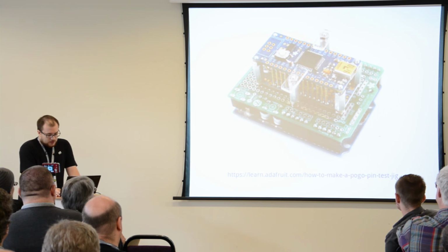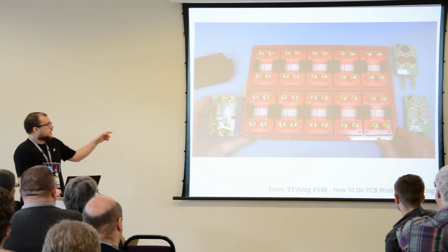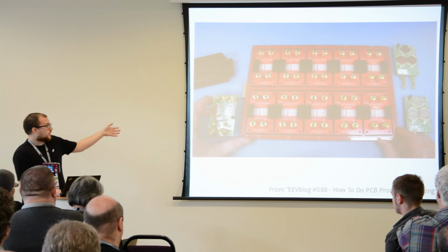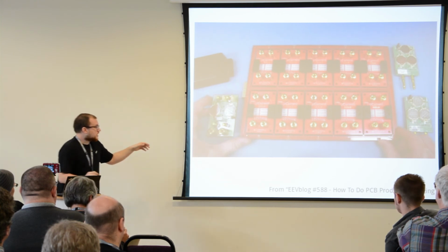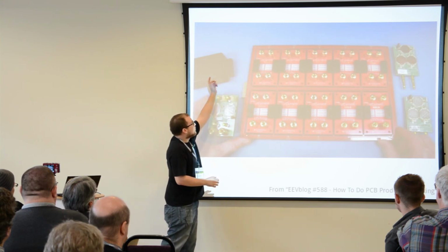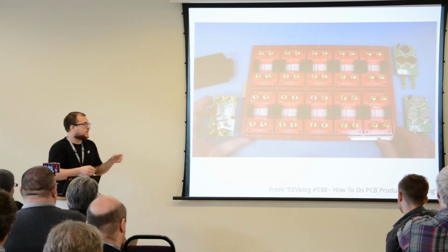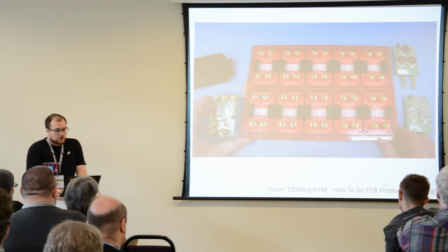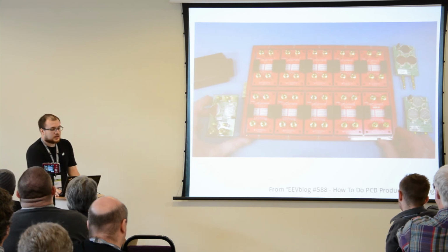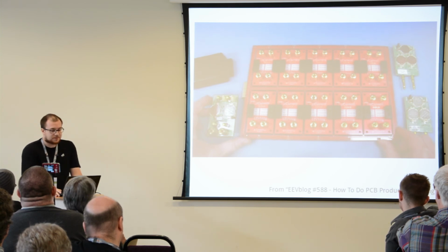Now, there's a very good example of this, again, from EEV blog, about actually developing these custom little test devices to automate the testing procedure. And you can see that there's a little edge connector here and this box over there that is used to power the boards directly without having to put batteries in each individual one and so on. So again, automation is the key, and things like little circuit boards to help with testing are actually quite a good idea.